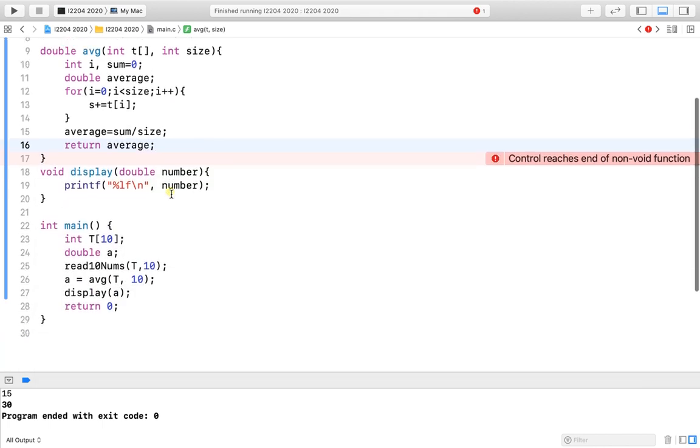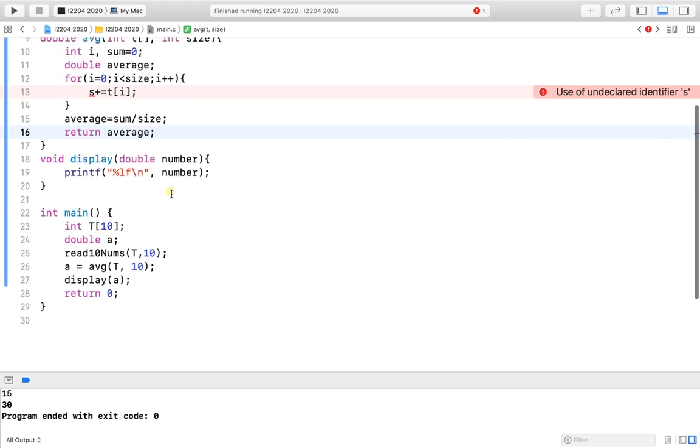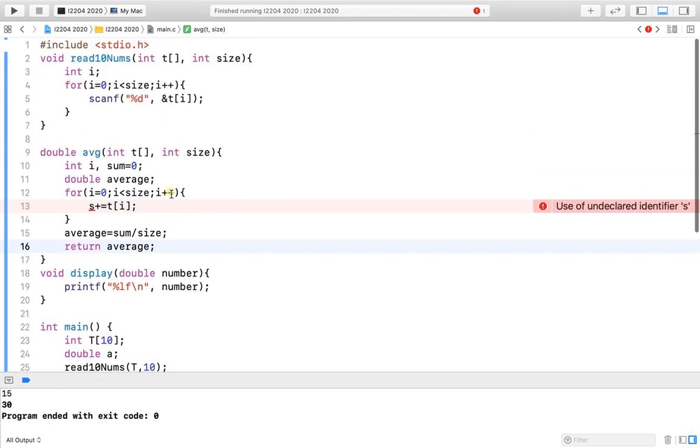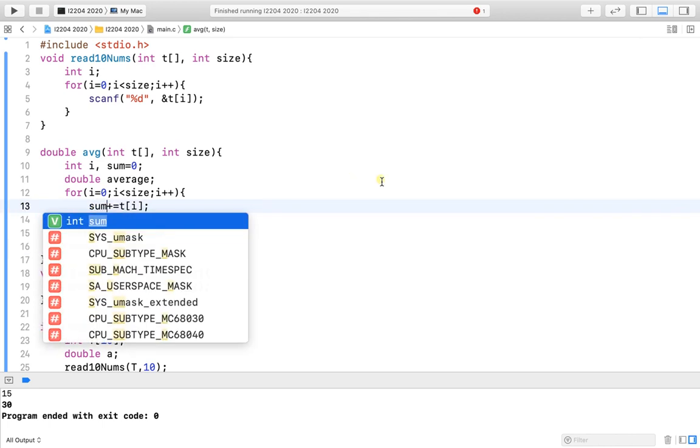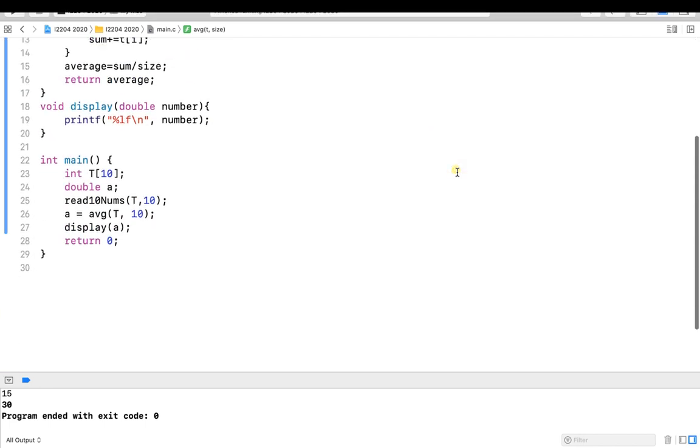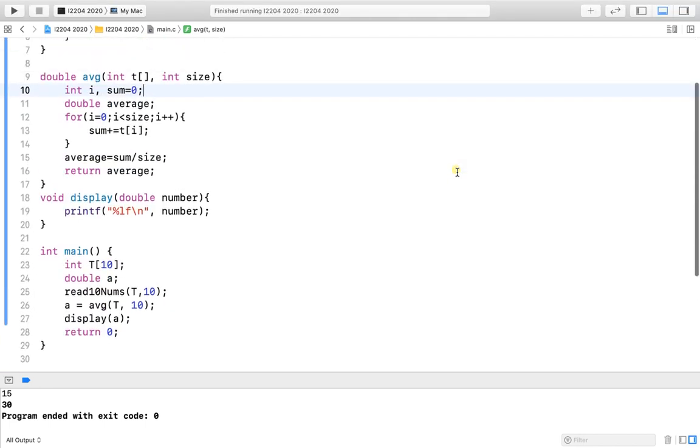Perfect. So let's, use of undeclared identifier S. Yes, this is not S, this is sum. So let's see if we can run this. Let's compile and run.